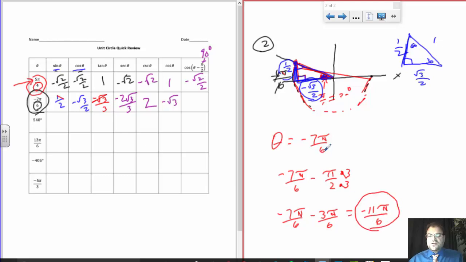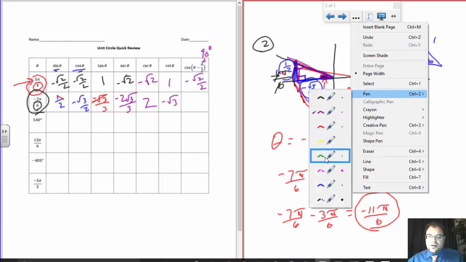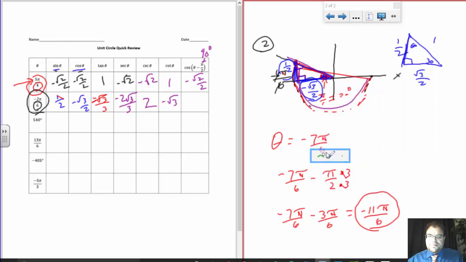All right, what I'm actually doing on the diagram right here, since this is where I am right now, this is the angle that I'm looking at, I'm going to move a little further. Let's change it to green. I'm going to go about to here because I'm going to go 90 degrees further. I keep going clockwise because I'm subtracting this pi over 2 right here. So this is the new angle that I want you to be evaluating, and this green angle is negative 11 pi over 6. That's technically what's happening because we're going 90 degrees further.